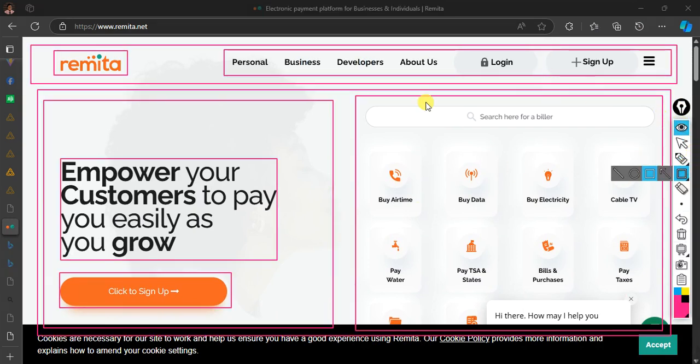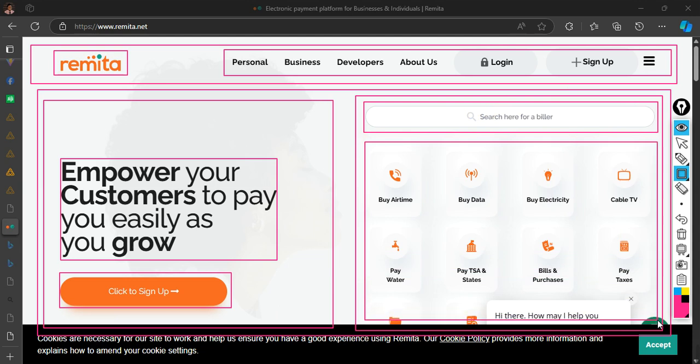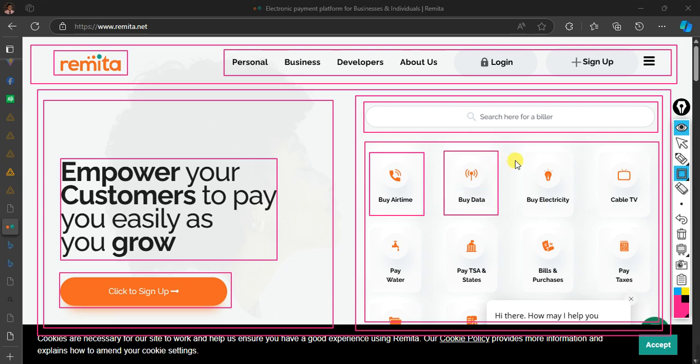So inside this place too, you now have this group for this input and this image, and again to this place you have another group here, and inside this group too, as you can see, you have each one of these items, and that's what you'll be doing. But you need to bring all of them together using CSS. Once you get CSS down, you see how we can do all this.